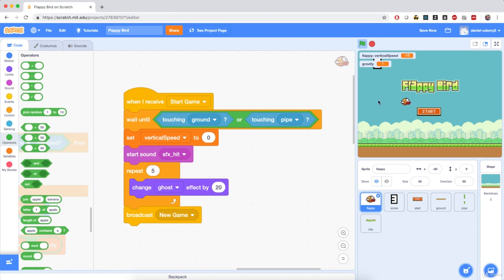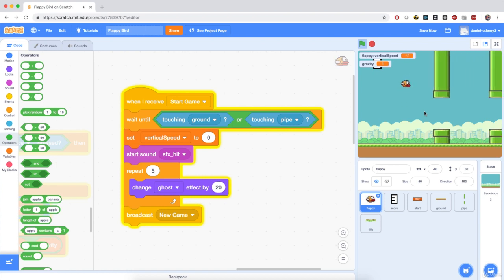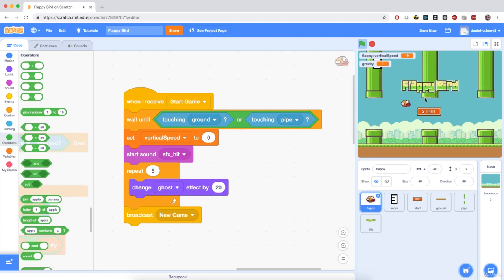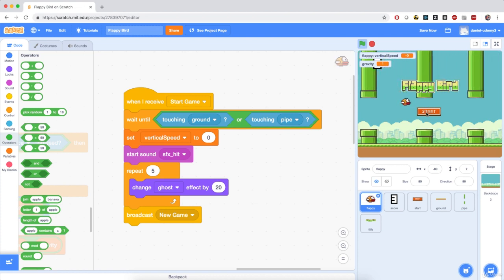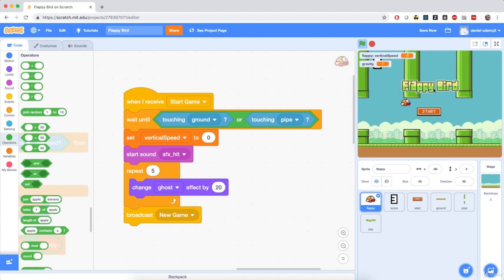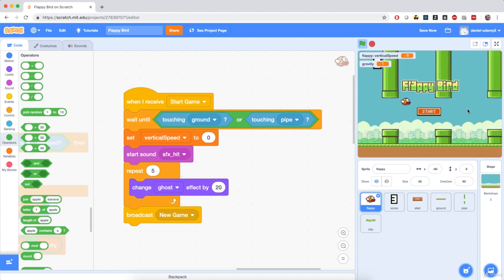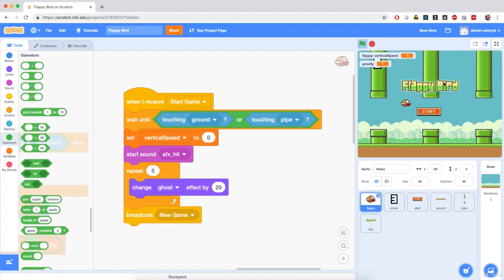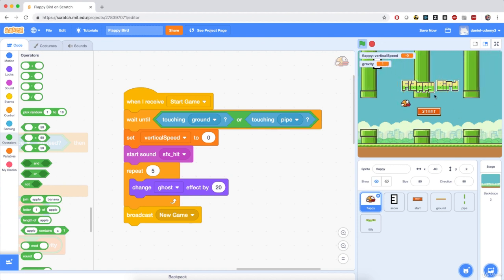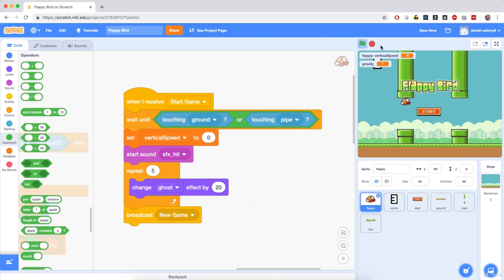So we have Flappy floating away gracefully, and when I hit the start button, I have Flappy in the air, and let me crash into one of these pipes. So Flappy, along with the start button and the title, appear nicely on screen, but all these clones for the pipe are still being generated, which is something that I don't want. I want all the clones to disappear and allow me to start another game.